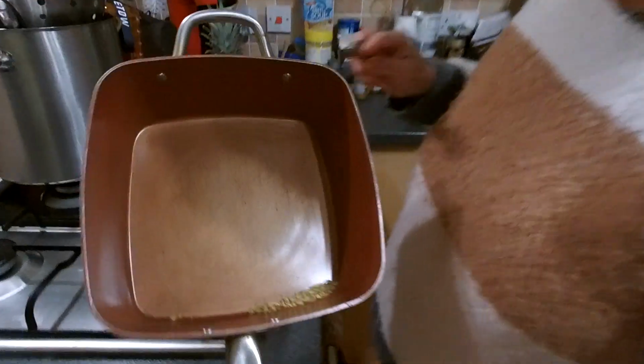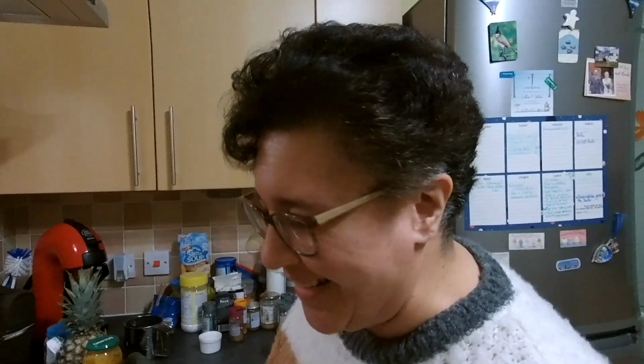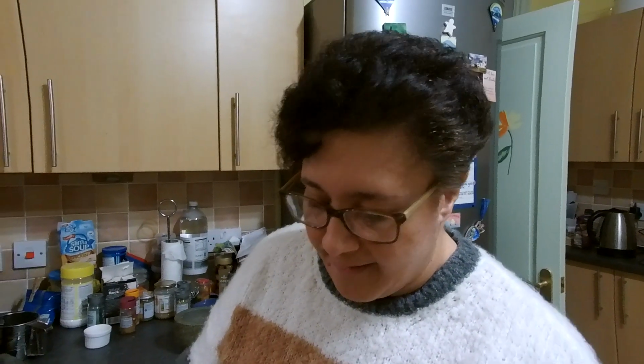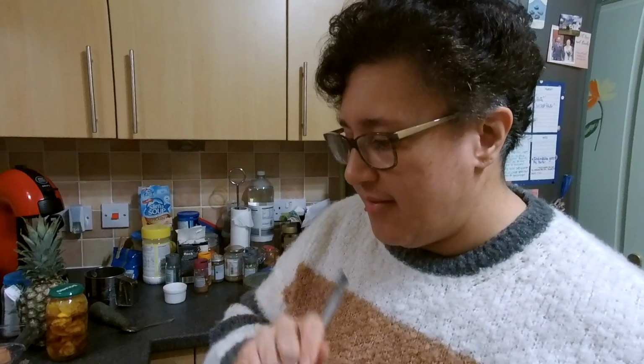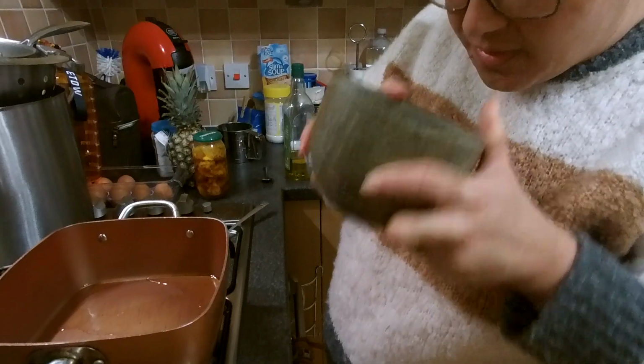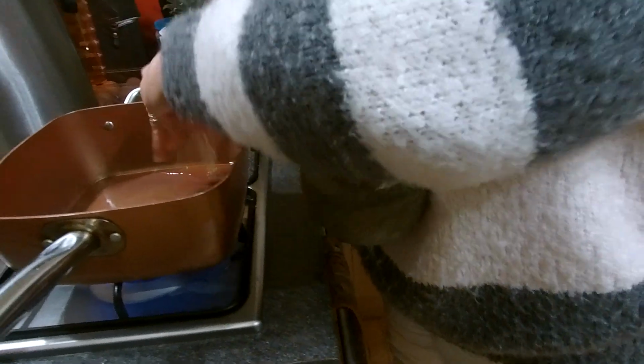I am actually now roasting a little teaspoon of fennel seeds in here. And then after that I'm going to add, it's basically a one pot wonder for me tonight, virgin olive oil, a dessert spoon of that, and then we'll carry on. These are my roasted fennel seeds. I think they go in there.